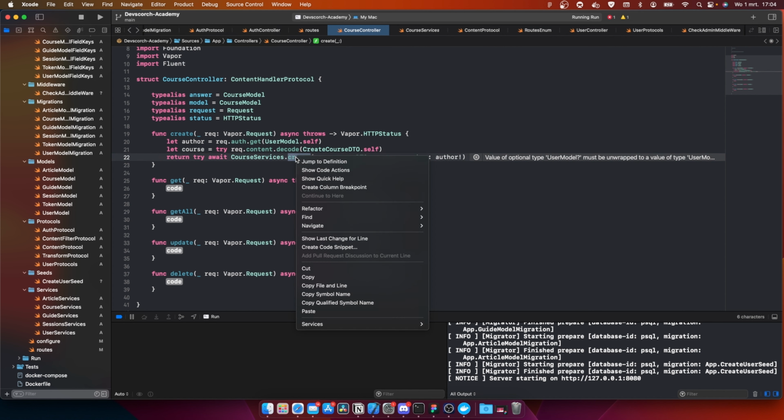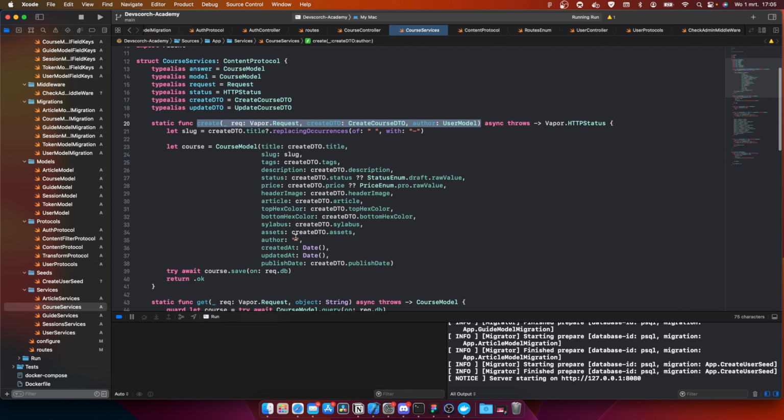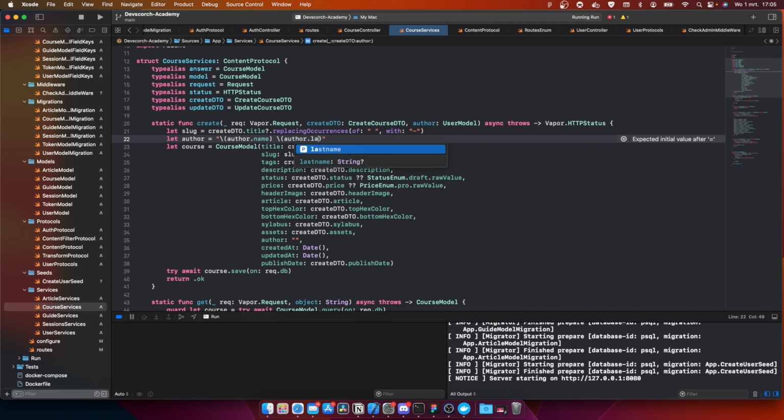So now we can go to create really quick. And here we can do an author. Under slug we can do dot author equal to, then we can create a string. Then we're gonna do author dot first name, just like this. Then we add a space. Then we do another one, and in here we can do author dot last name.